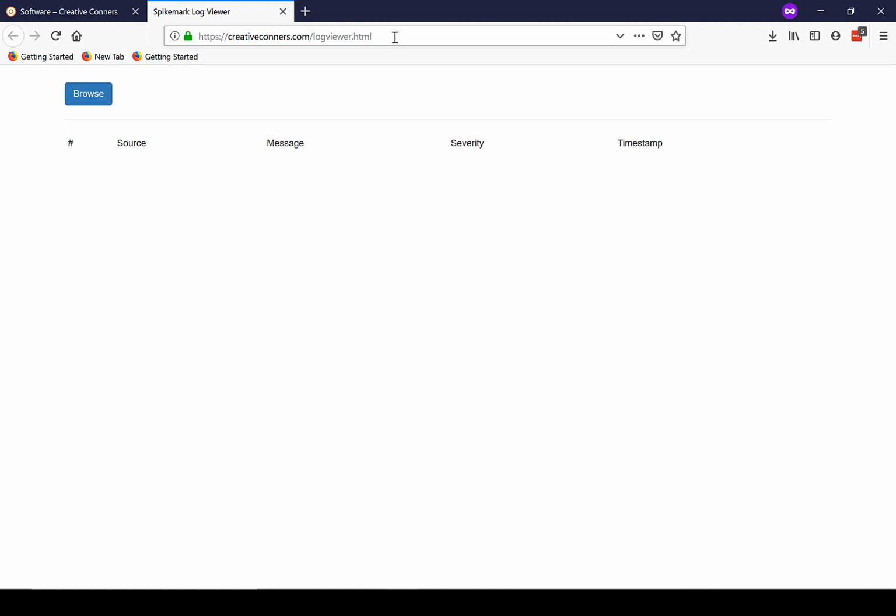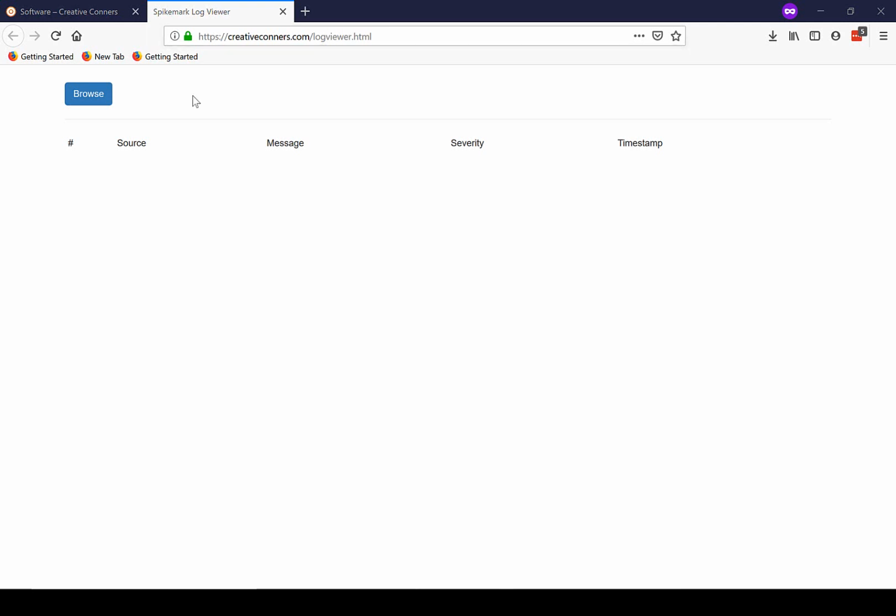And to the 2 or 3 folks out there who are still die-hard Microsoft Silverlight fans and are using the original log viewer, we have now officially retired that from service. So you're going to have to make the change, even though change is hard, over to our new and improved log viewer app.